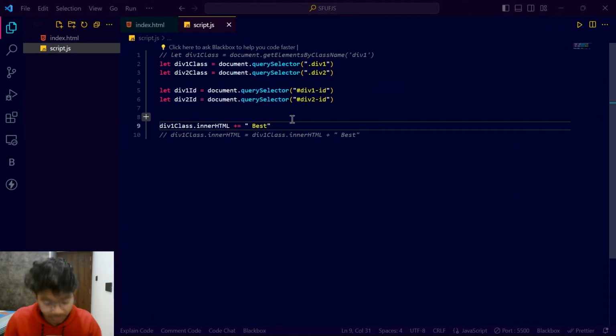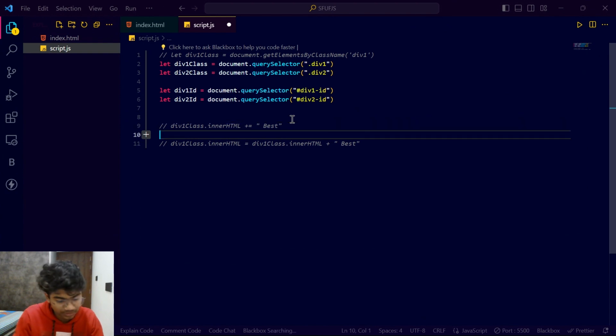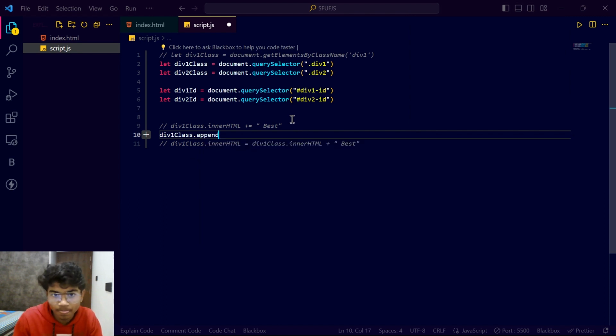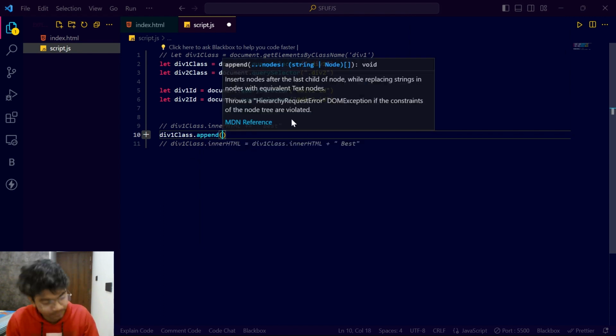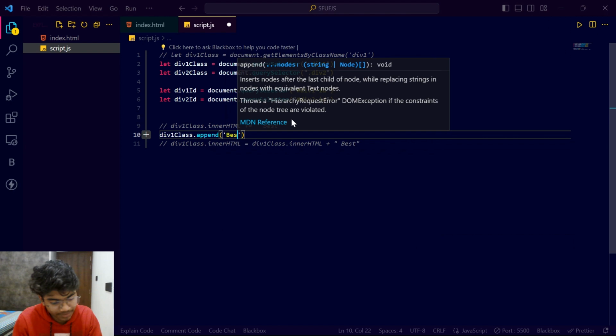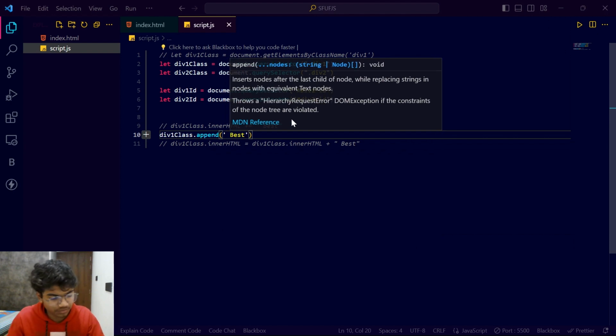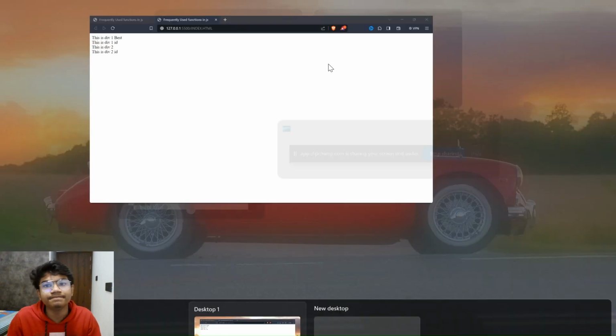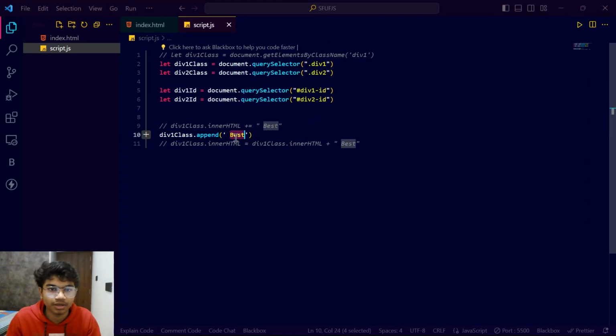I think we can also use one function, which is div class dot append. That is a method, append, and if I do best and a space here, it requires a space. This will do the same job. You can append something.